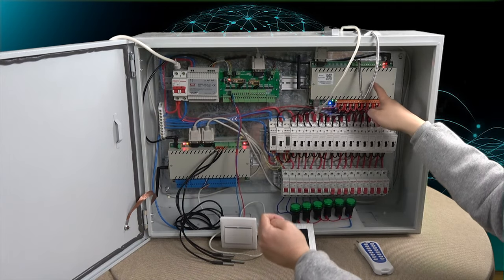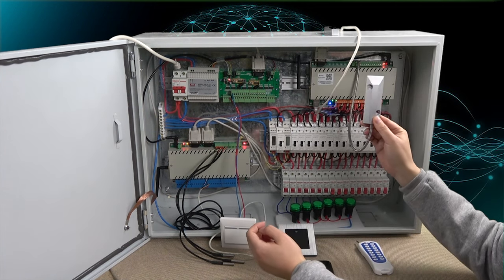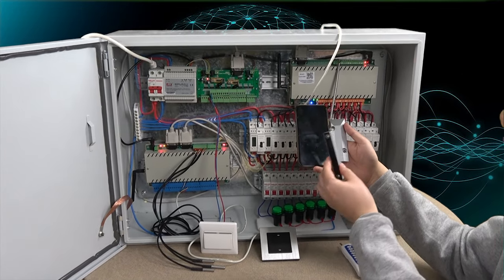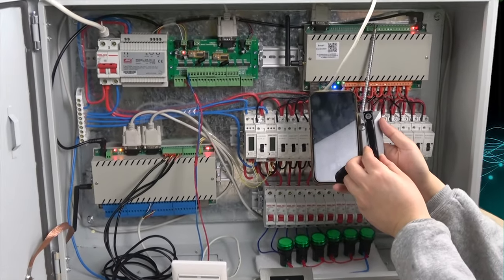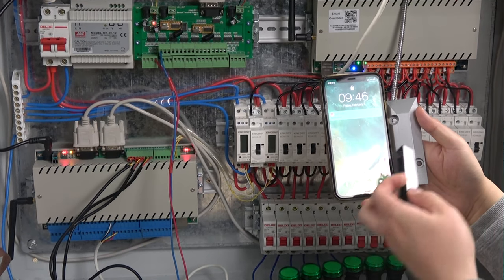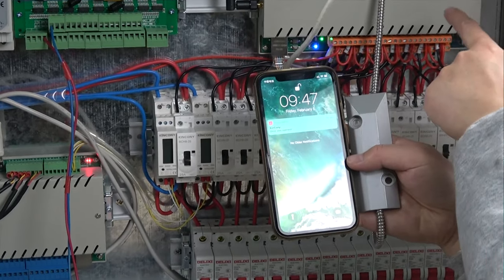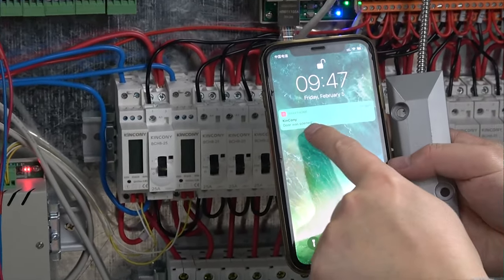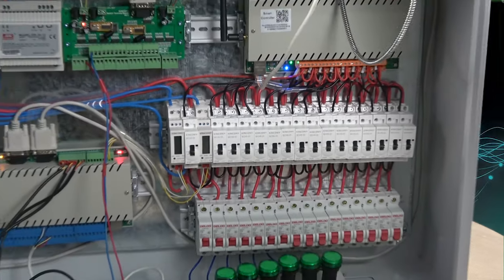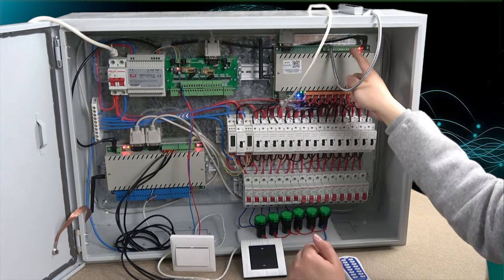And this is the relay controller. This is the digital input point. Now we test it connected with a door sensor. You can see this is the door sensor, and this is my mobile phone. If I toggle it, like the door is open, you can see the notification. This is a message we have received from the controller, sent remotely by internet. Okay, this is the door sensor. You can also connect many other sensors to the digital input, like smoke, gas, and water leak sensors.